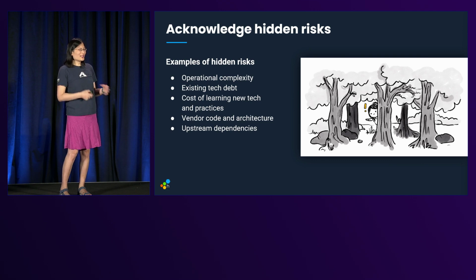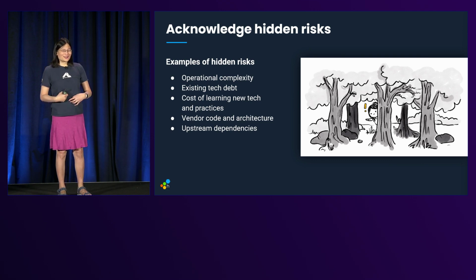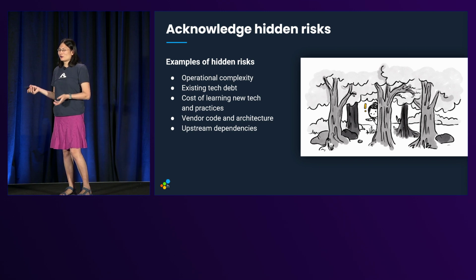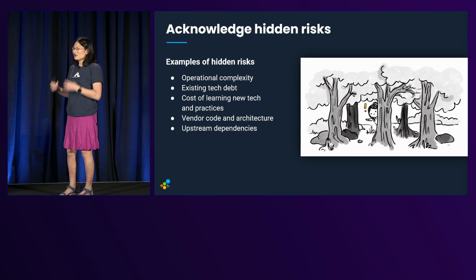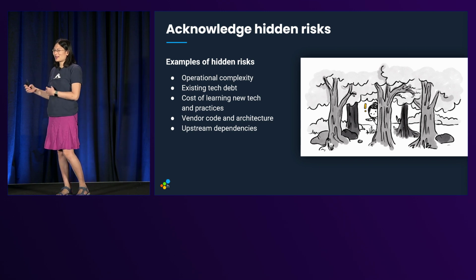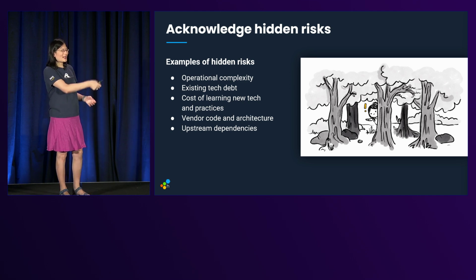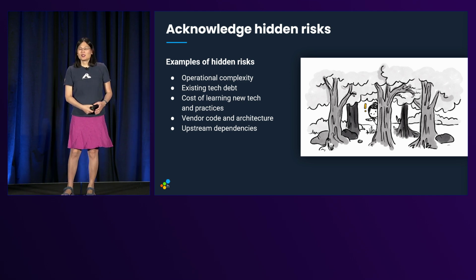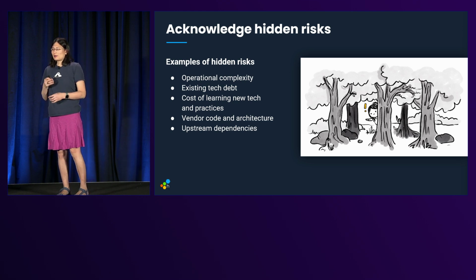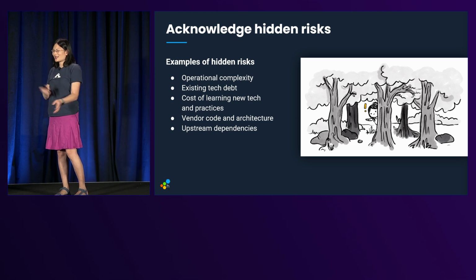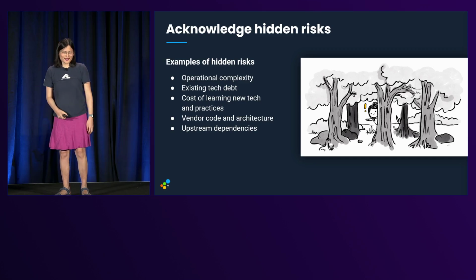And also, because I come from a reliability background, I'm going to emphasize hidden risks, right? There are a lot of things that can potentially go wrong, so we had to consider in advance, even if the experiment was going to go well, we wanted to think about the worst case, right? How am I going to roll this back? How quickly can I hit the stop button on this experiment? How do we know that our developers are trained and enabled on this? What happens if something works on x86 and doesn't work on ARM? Like, who's going to debug that problem in the build? Who's going to make the build turn green again?